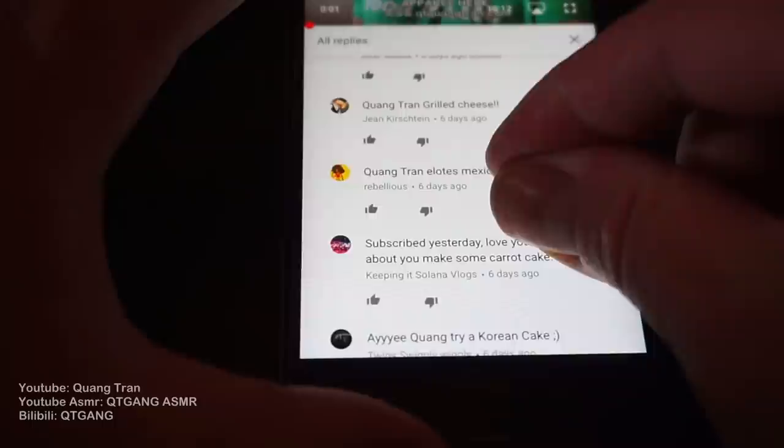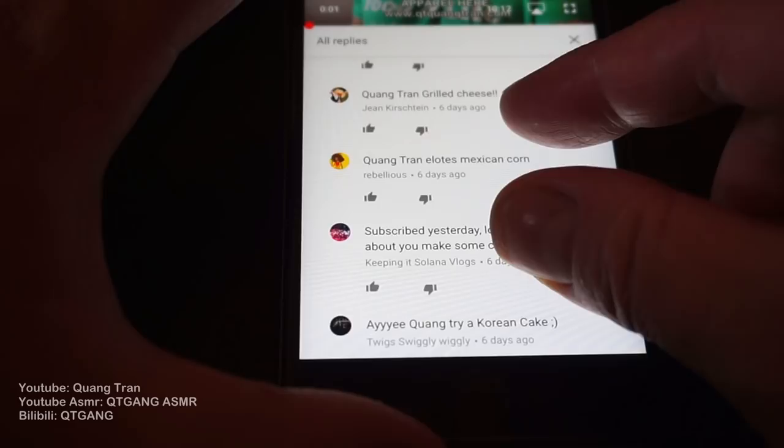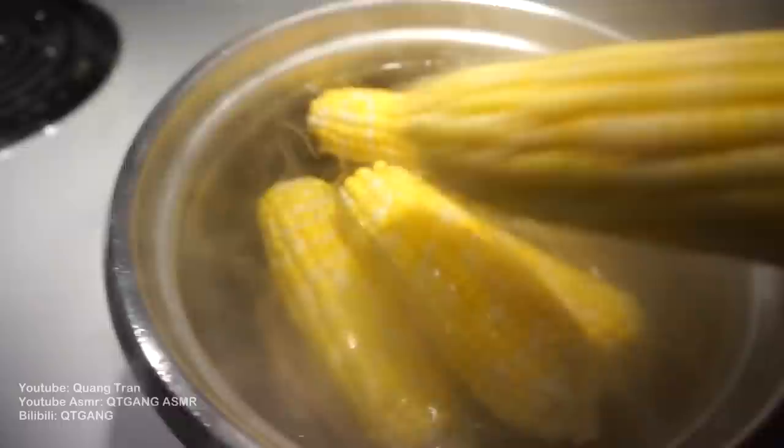This right here. ELOTES, Mexican corn from Rebellious. Let's do it. Just accepted. ELOTES, guys. Pretty much the easiest recipe you guys can possibly make. Don't blink. We got a pool of hot water here, and we got some corn. Everybody in the pool. I don't care if you can swim. Just get in. So I'm just gonna pre-blanch or boil this for about 5 to 8 minutes, guys.